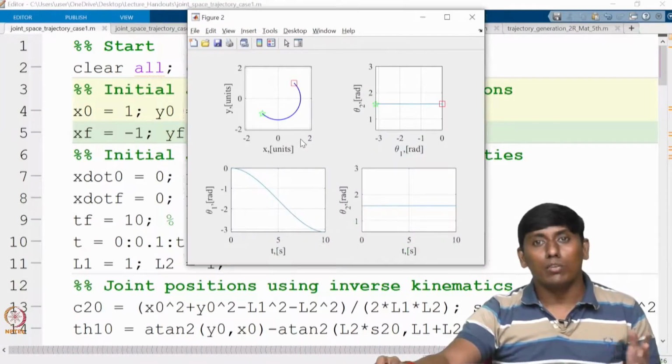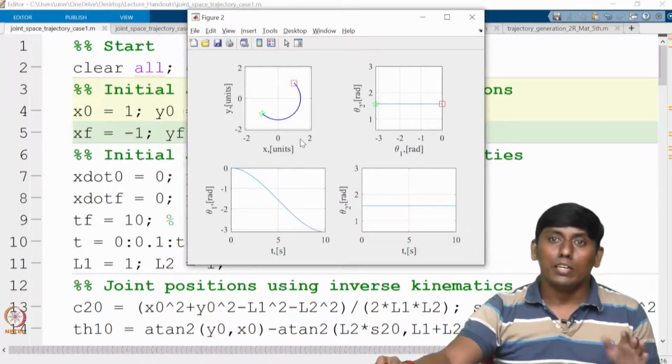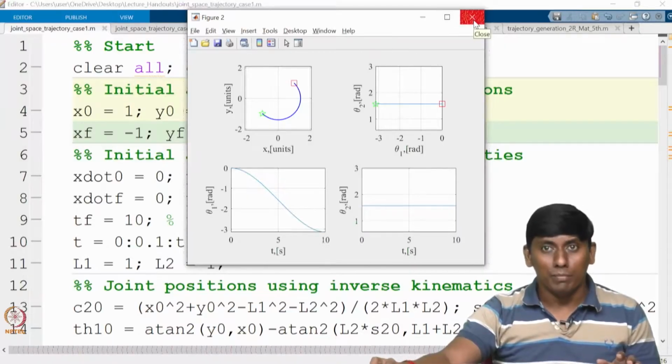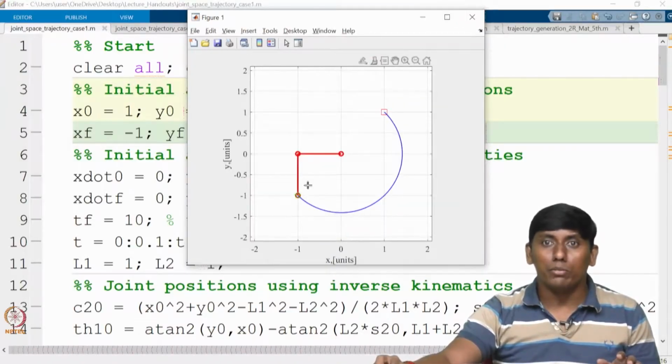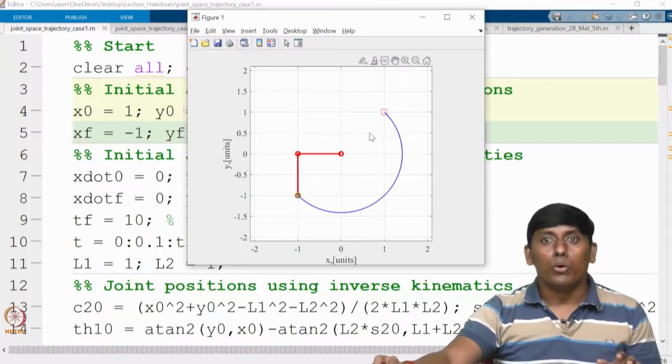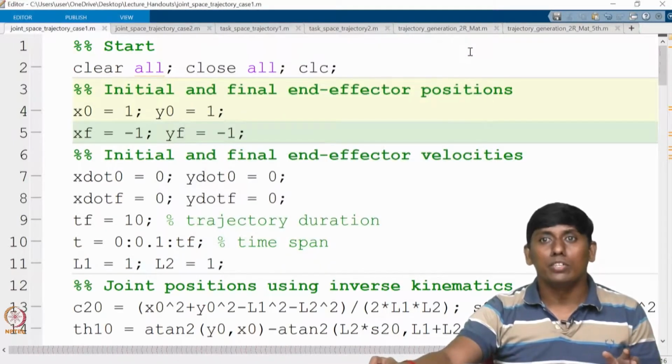So as long as the workspace is available, that solution exists, and that is what we wanted to see. You can see this point to this point in the task space is overlapping with a singular point, but the other case is not happening, right? So all these we wanted to check.